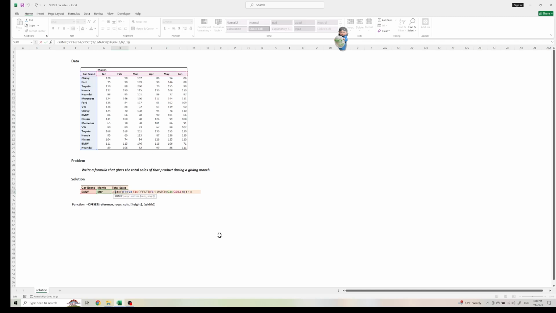So let's see if this is correct. For BMW for the month of March, in this column here, I have 78, and then going down here, I have 146. So this right here, I'm not sure if you can see it, is the sum 224, which is what I have here.